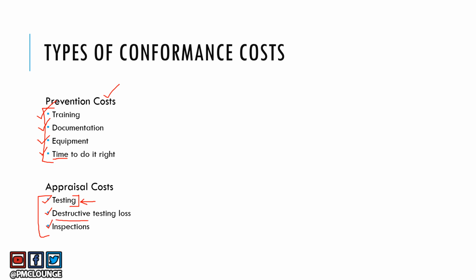Now, secondly, what is destructive testing? I think if you have ever seen a car being crash tested, they crash the car to test the airbags, to test how safe the seat belts are. Testing like that is known as destructive testing. So that is also part of appraisal costs. And then inspections, of course, you're already aware of how you inspect the end product of a project. So all these costs are known as conformance costs. Of course there is a cost of non-conformance as well, and there will be types of non-conformance costs. So let's look into that.